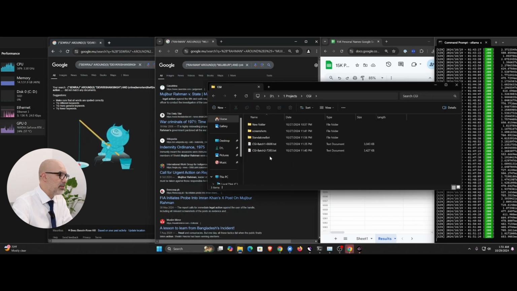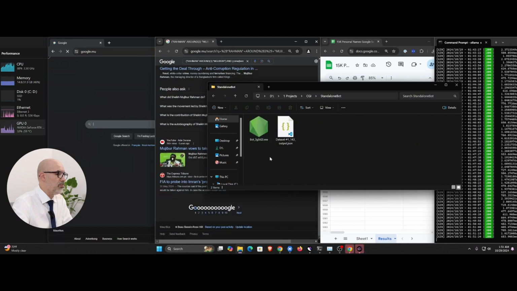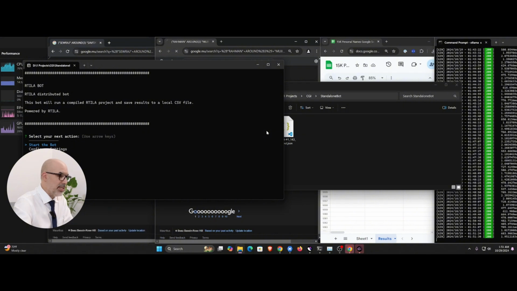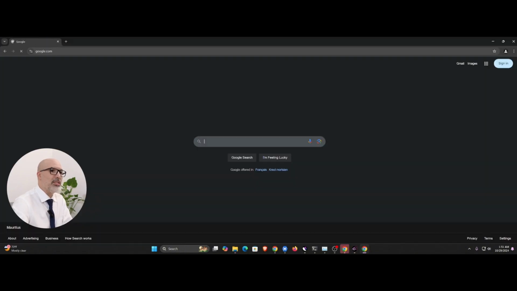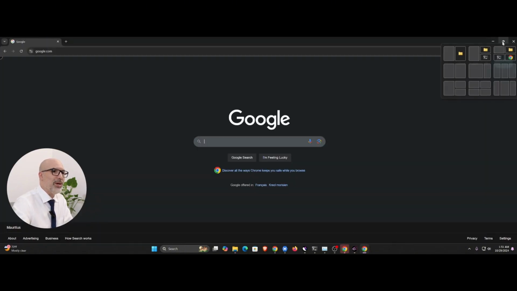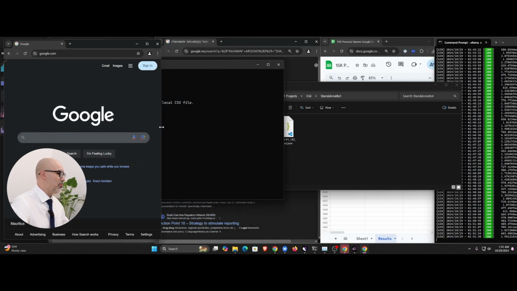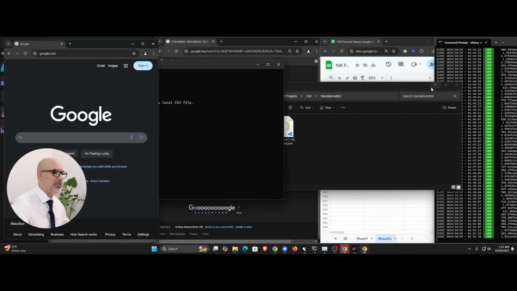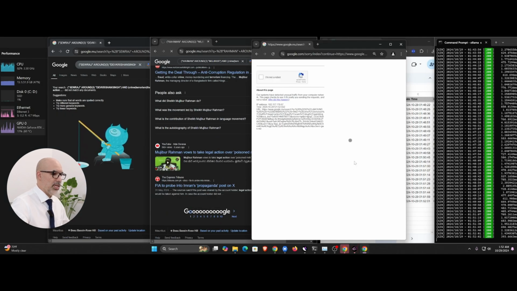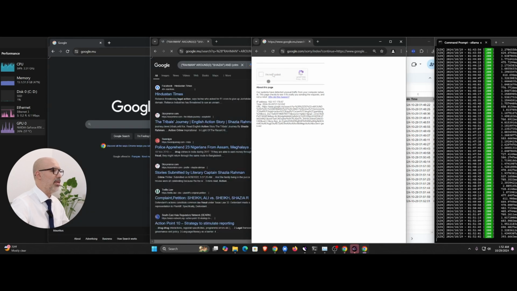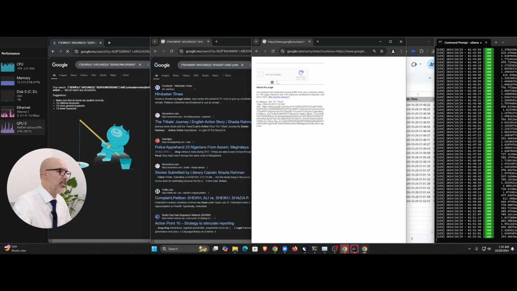Okay, I'm launching this bot, which is a third instance of this Google search, and I'm going to let it just maximize the use of my graphic card and my local AI. So I'm going to put it right here and give it a space. Okay, so I put my third bot here, and you can see that it starts with the CAPTCHA solving. So RTILA is solving it. It's going to become green.